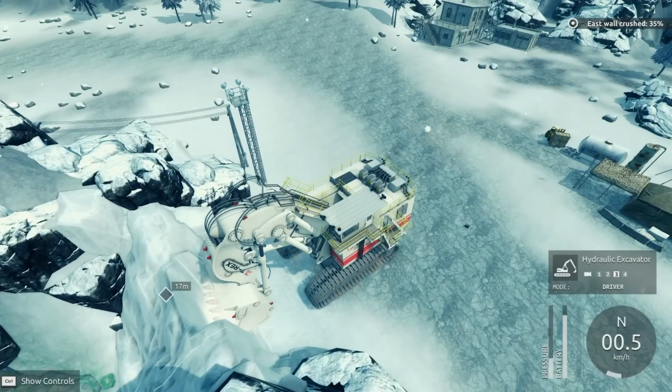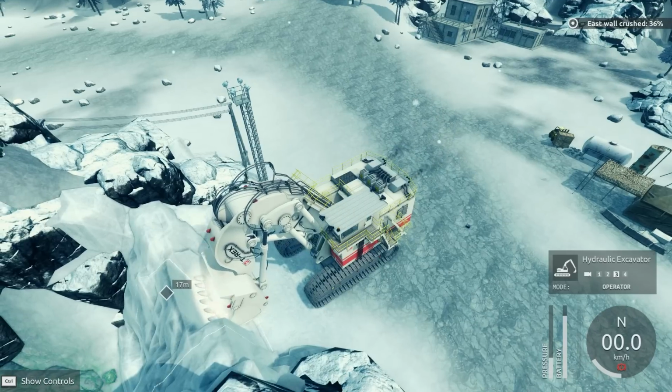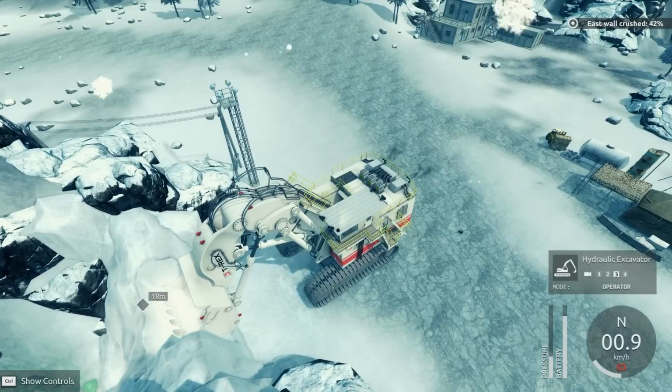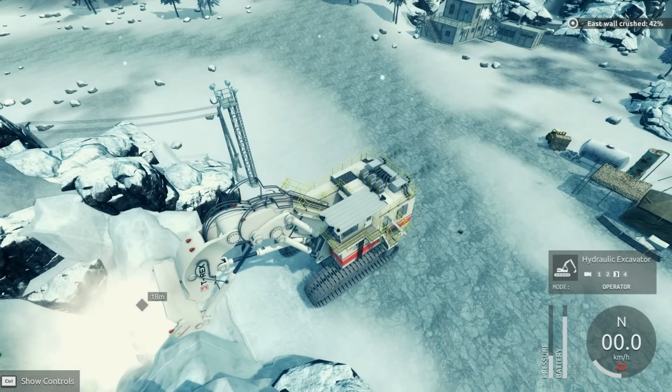Okay, and now we'll switch... No, put the brake on, ya ding-dong. Drive up. Brake. Switch over. Raise up the blade. Okay, down. And now hit the R. Yes! No, stop! You got the brake on! Stop rolling away! Okay, bring it down again.